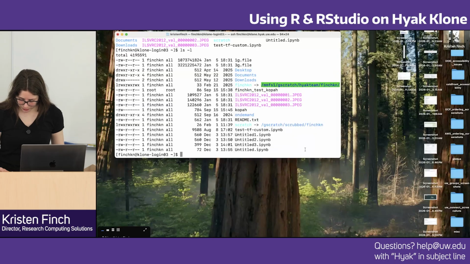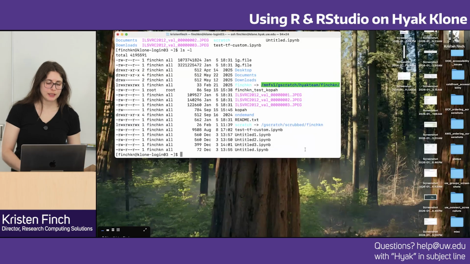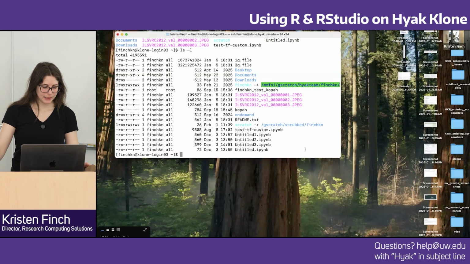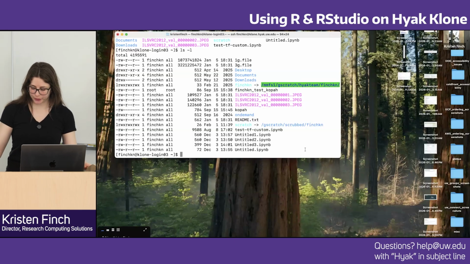So I'm now going to move into the next page of the GitHub repository, and I'm looking at the one called 01-OOD-RStudio.md, where we're talking about Open OnDemand. If you are outside of this room and away from the UW campus, this is the point where you need to be on the VPN to access this. So hopefully you set up your VPN before today and you're able to follow along with this. If not, you can try it on your own after.